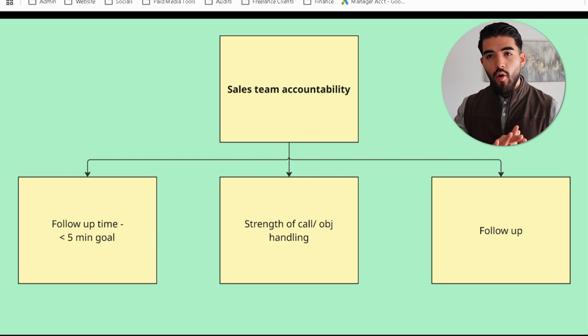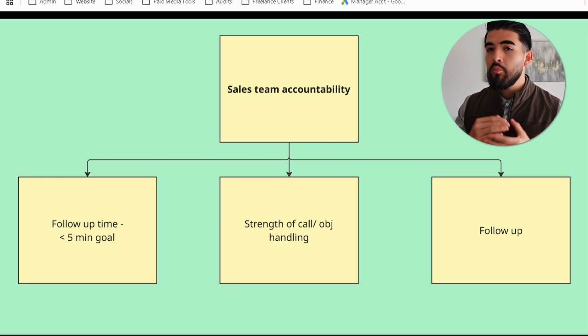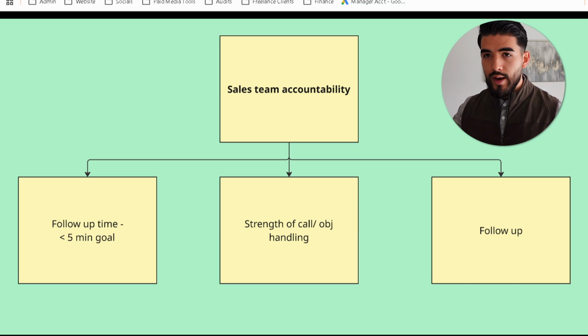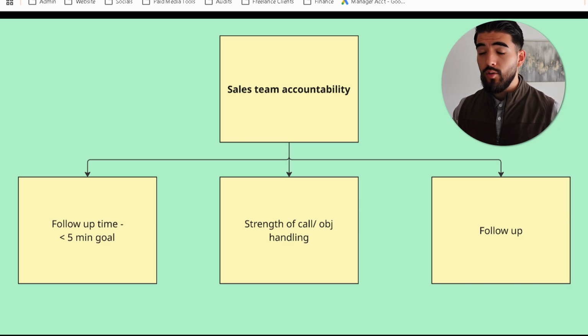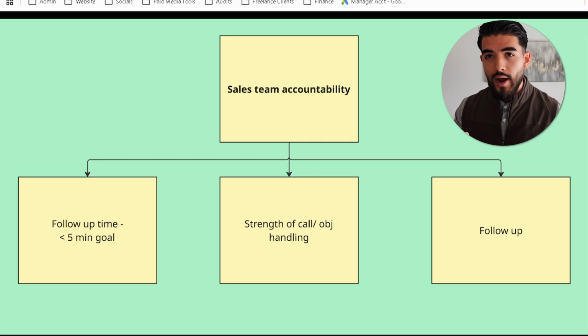If you're taking over 5 minutes to follow up, that lead is going to grow colder and colder and colder. And I promise, depending on the type of service or product that you offer, they are going to another competitor. And if that competitor has the skill to follow up quickly, they are taking that customer from you without a doubt.